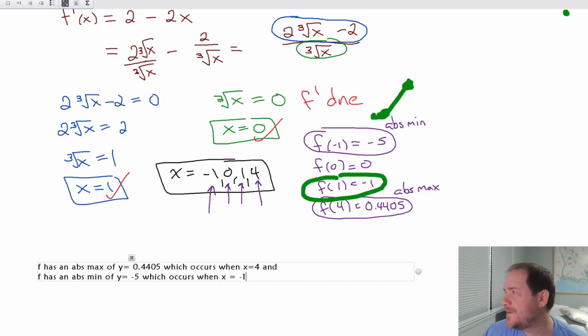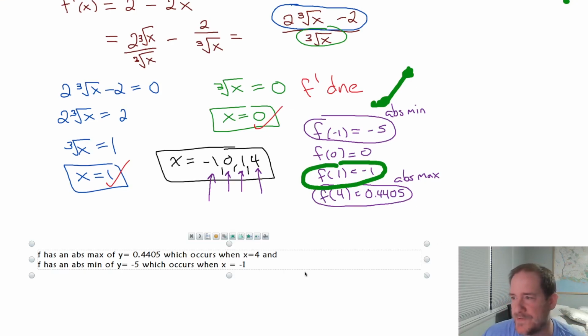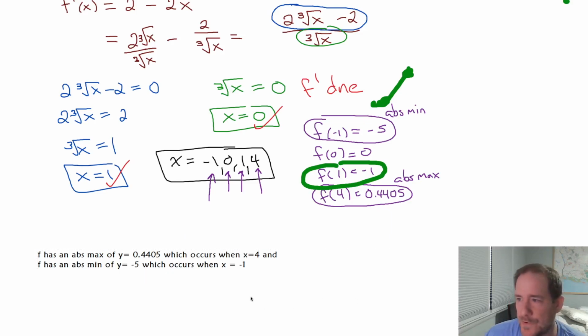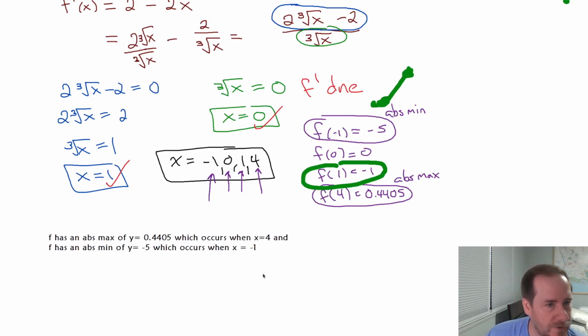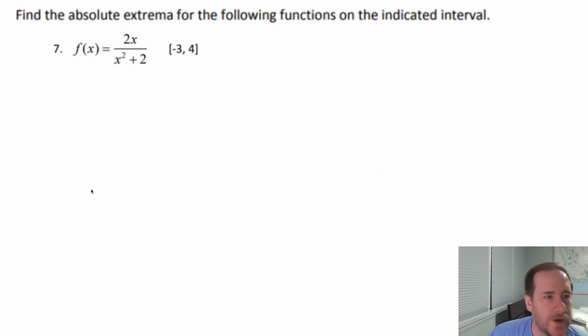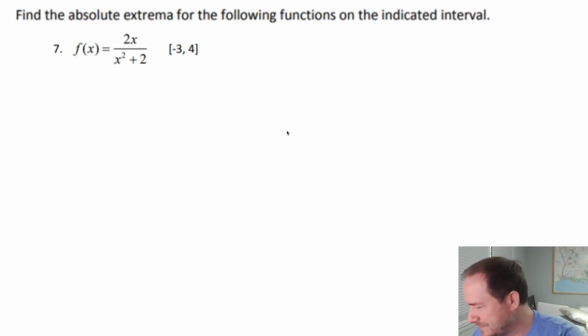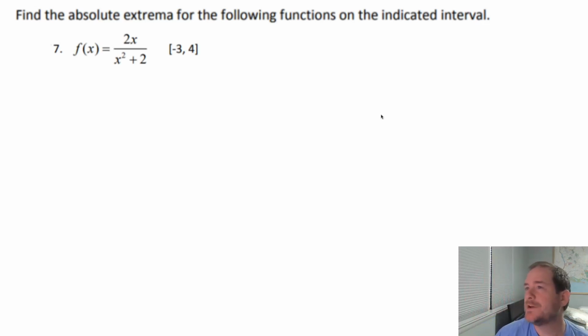But those sentences, that's the actual answer. Okay, great. This took a lot of time. I'll go faster on the next few, but hopefully by really showing you everything that helps you to understand. Moving on. Okay, so here's 7. 7 is obviously a different function, which makes the algebra a little different, potentially maybe a little harder, I don't know. But let's go see what we can see.